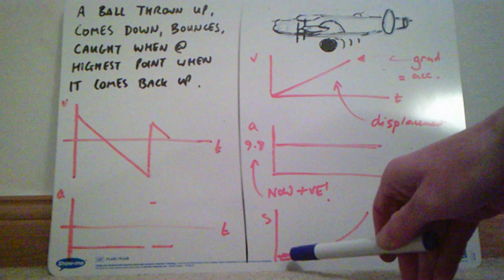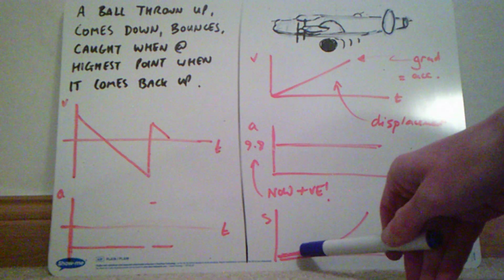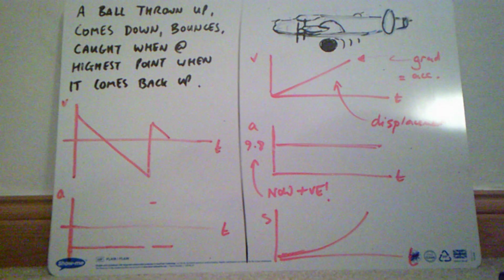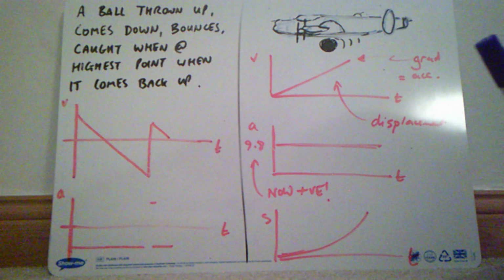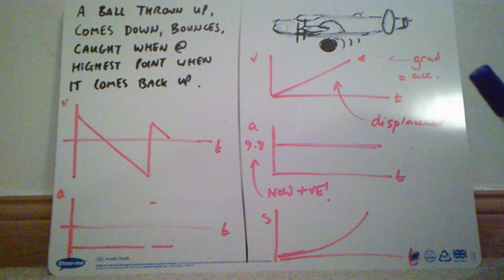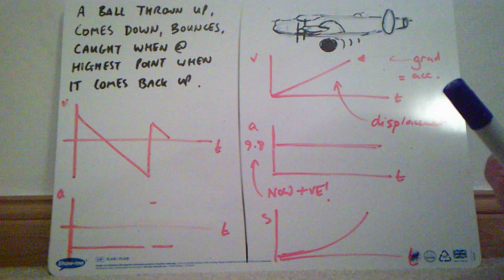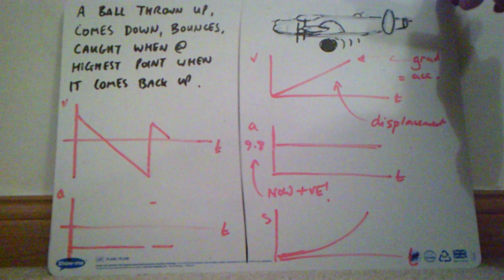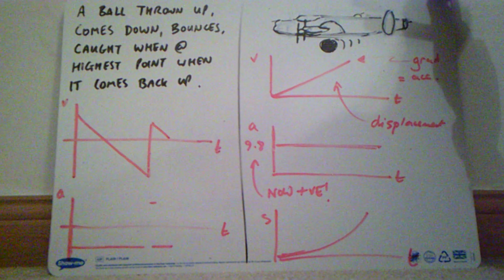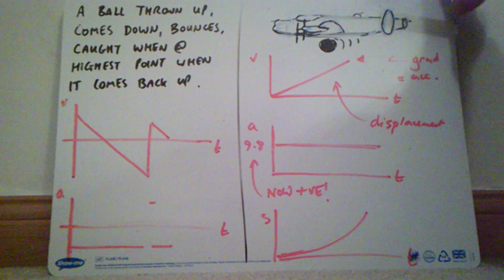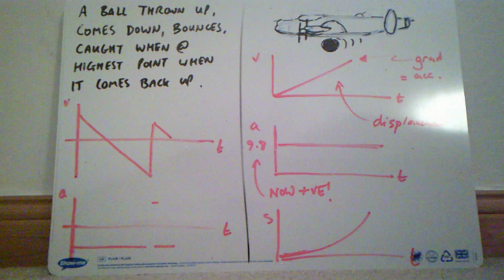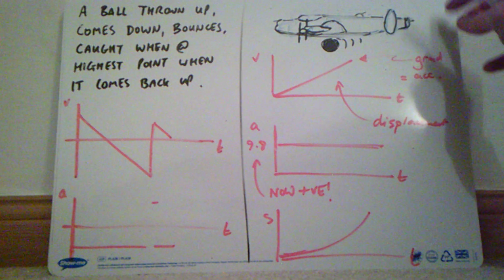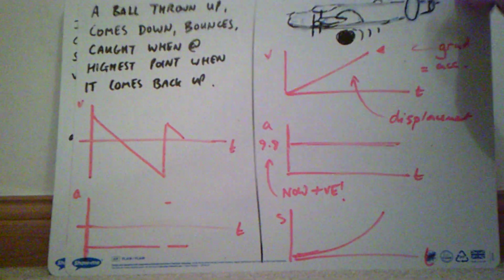The distance from your desk starts out reasonably small, and then every second, because you're accelerating, you get a greater and greater distance away from the desk. It's not a steady increase in displacement from the desk. It's an increasing increase, if you like, in distance from the desk, which is why it's a curve. So you do have to think about displacement time graphs sometimes. And top tip for displacement time graphs: think you're standing next to a teacher's desk or whatever and moving away from it, and think about how you're moving away from it.